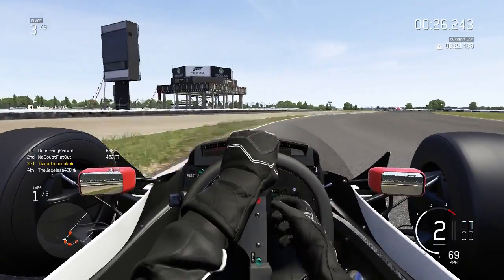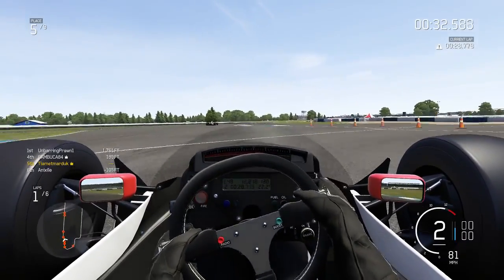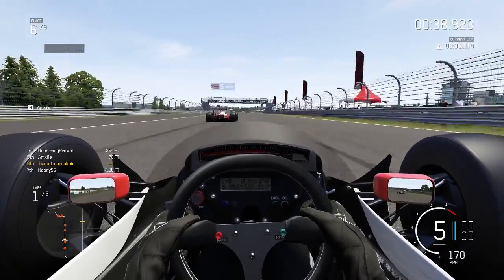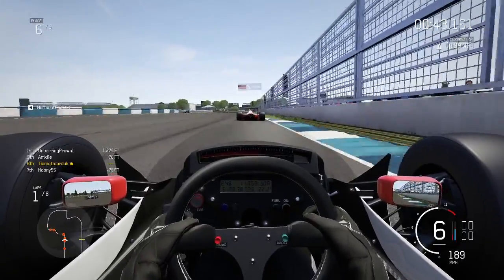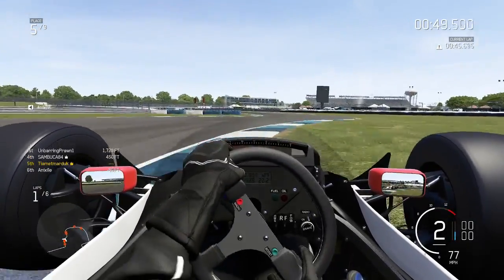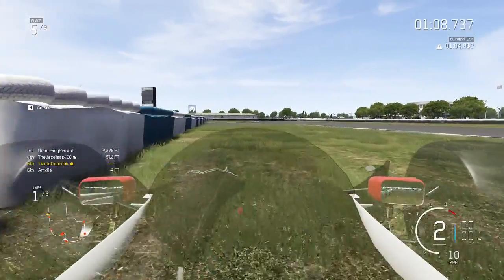One thing I noticed straight away about this McLaren car, significantly more torque, more wheel spin. Very hard to control the rear, but at the same time it's so much fun. Oh, but I passed Ben on the straight. Oh, Ben moved down the inside. That was more of an avoidance kind of move than anything. That wasn't me trying to overtake him. But I'll take it. Where am I going?